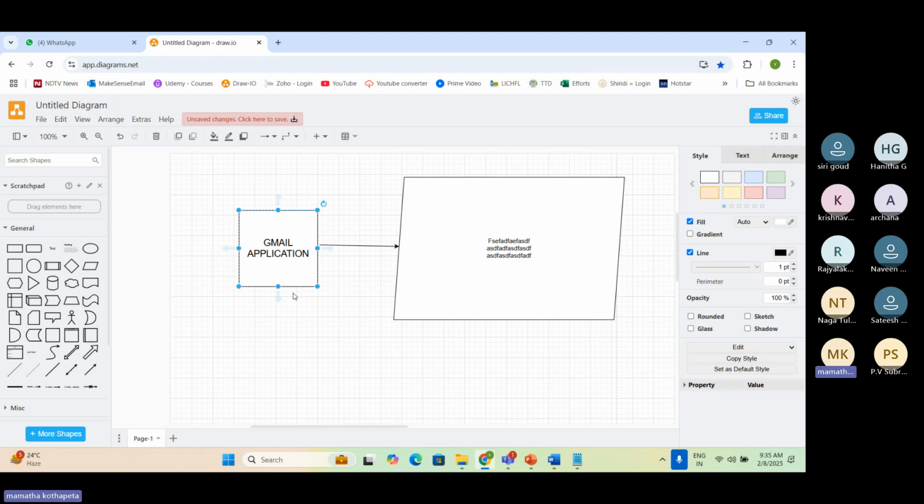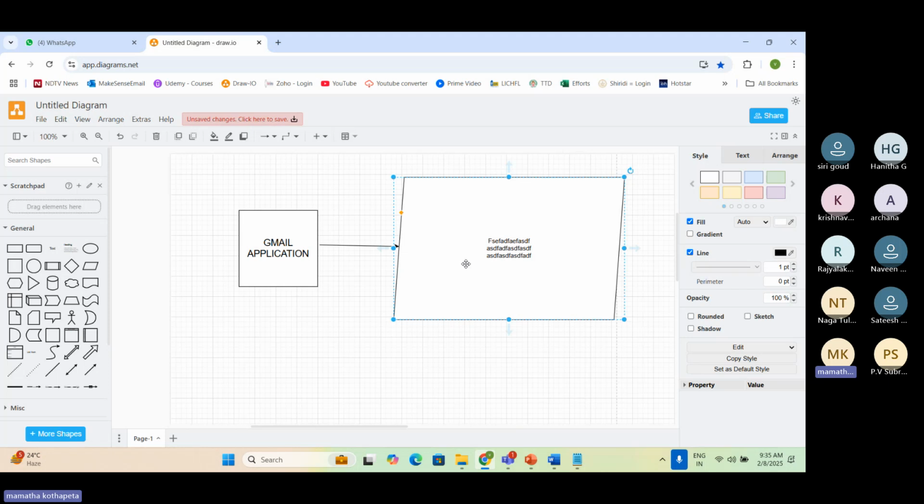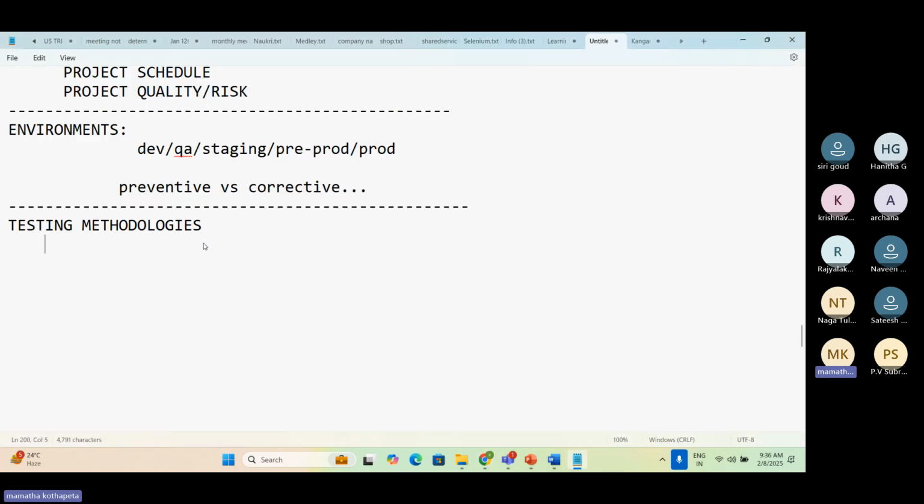I don't bother who the developers working on it are. Now, in a similar fashion, as a tester, you have certain testing methodologies. If you are not bothered about the structural part of the application and you perform testing only on the functional part of the application, without having knowledge of the structural part, then this kind of testing is called black box testing.